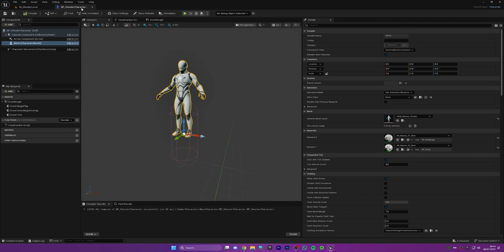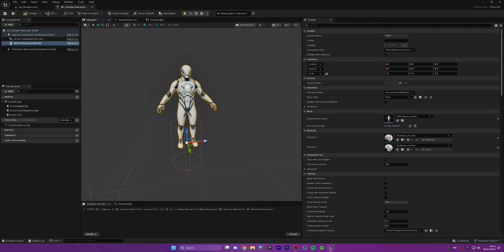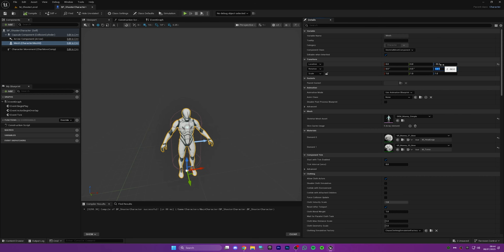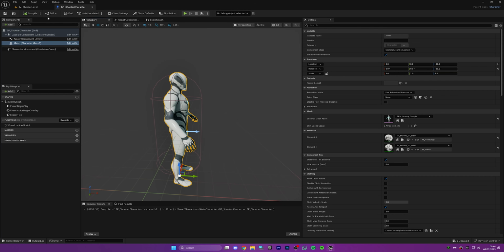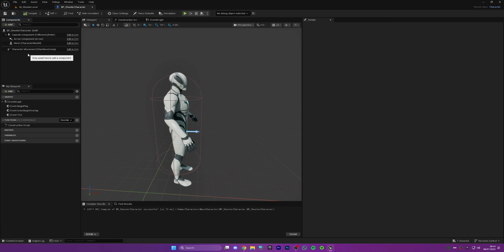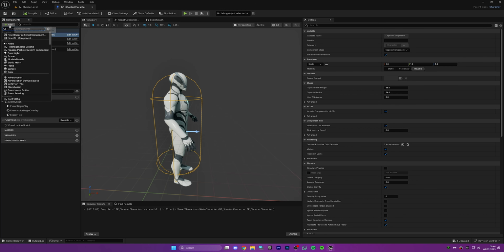Now, we're having a bit of an issue. That is because, number one, we're rotated the wrong way, and we want to be rotated in the x-axis, which is the red arrow, I think. You can see it in the bottom left corner anyway. So -90, -90, and that will drop us down and rotate us the right way. And we don't actually have a camera, so it's always going to spawn us in the level inside our character.